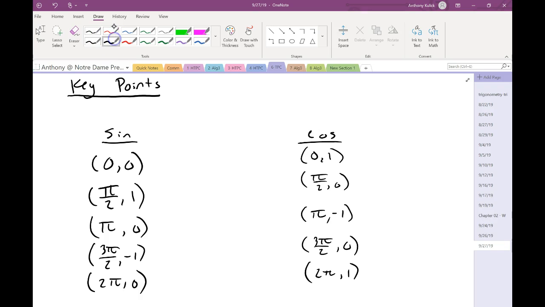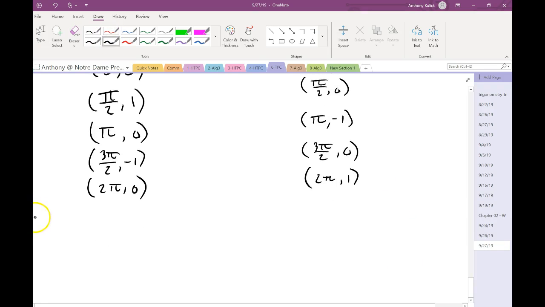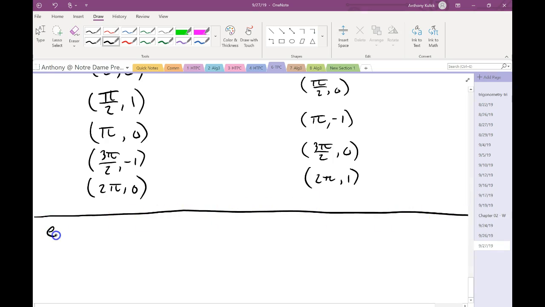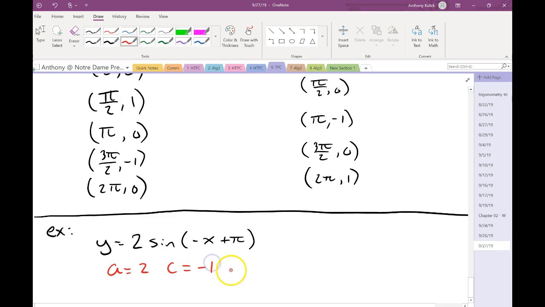Because we've now gotten everything that we need in order to do some effective graphing. Let's do an example. And let's just take, say, for instance, this function that we just got done looking at. As we established earlier, my values for A, C, H, and K are the following. I'm not going to redo how I came up with those because I'm using the same function we just got done doing an example with.